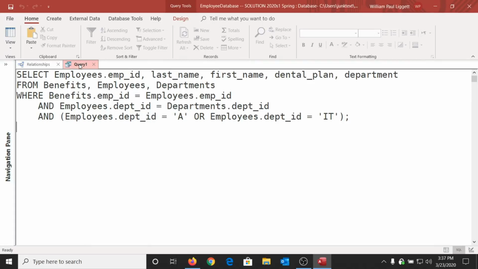And then, let me see, I'll just save this because I get in the habit of saving everything. I'll just say 3 tables. I'll just say shorthand emps with, like, employees with dental plans from departments A or IT.